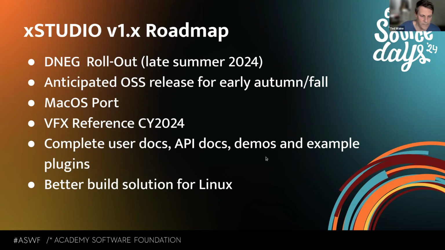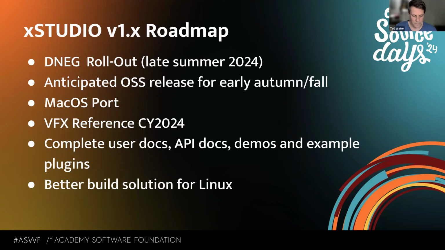And I mentioned that building xSTUDIO on Windows is now really straightforward. We'd like to improve things on the Linux side. We do have build instructions for some popular Linux distros, but if you follow these as they are, it does involve installing some dependencies to your system, which isn't ideal really. What everyone really wants is a more containerized build process that produces an application that's relocatable and where all the dependencies are bundled into the application tree.